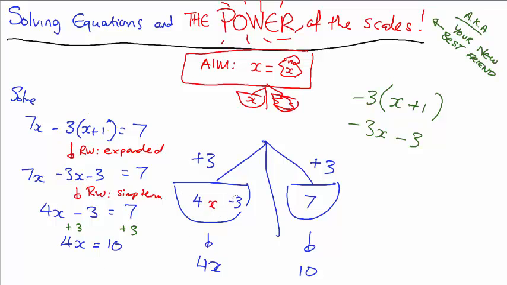So anyway, where are we now? Just ignore this stuff for a second. I almost didn't bother writing this, but you get me, right? The next step is going to be divide by 4. Divide by 4, that gets you x. The reason I'm showing you this is so you're not scared, because especially in the higher paper, you're not always going to get perfect whole numbers, and that's not a problem. So here you go, you've got 10, divided by 4. Just write it as a fraction. That's literally it.